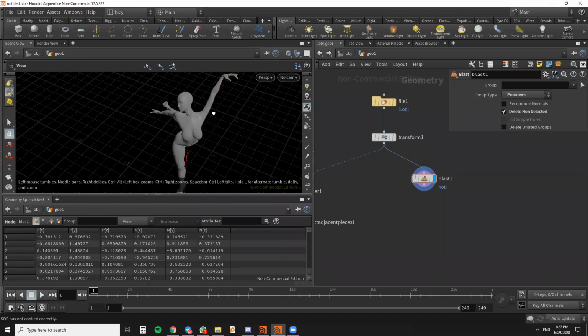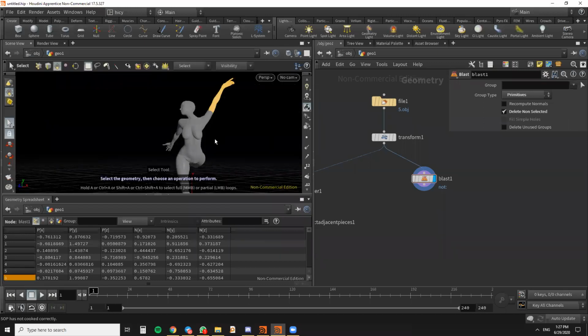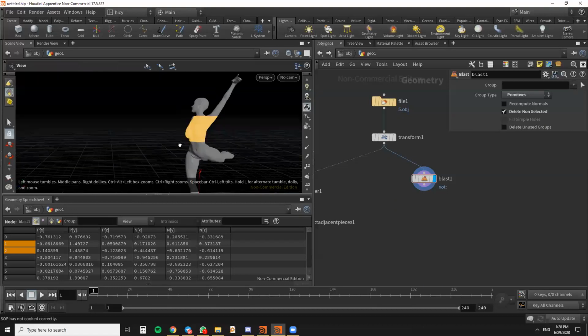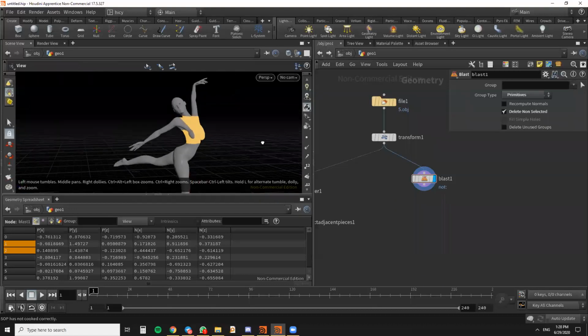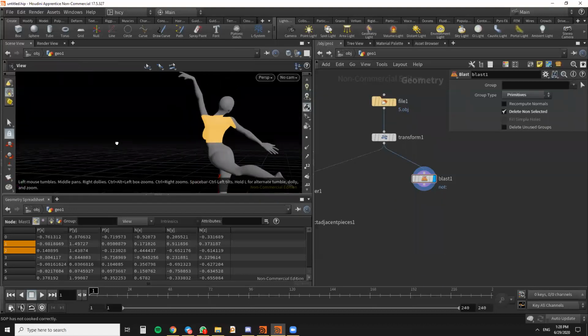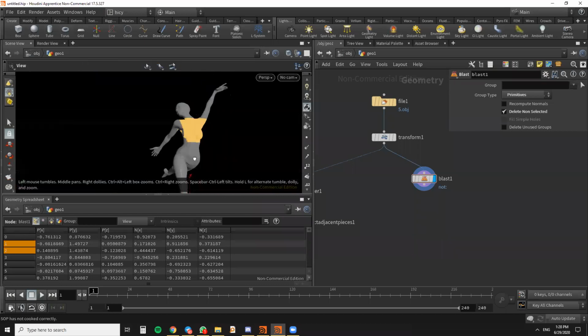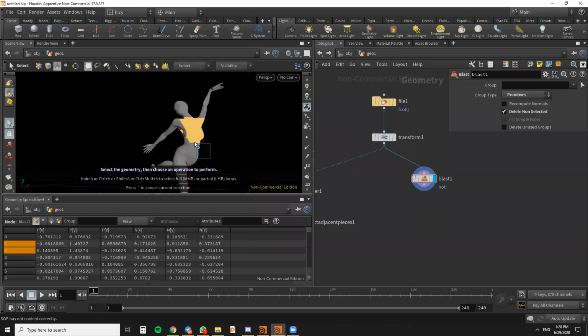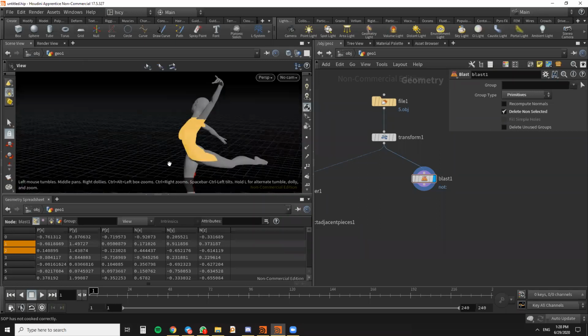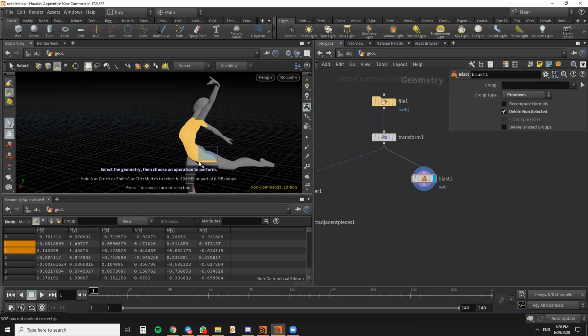So I'm gonna say, let's just get rid of these. I want to have something over here. Maybe I don't want this part. We're literally manually selecting the primitives, right? Maybe a bit on the legs.